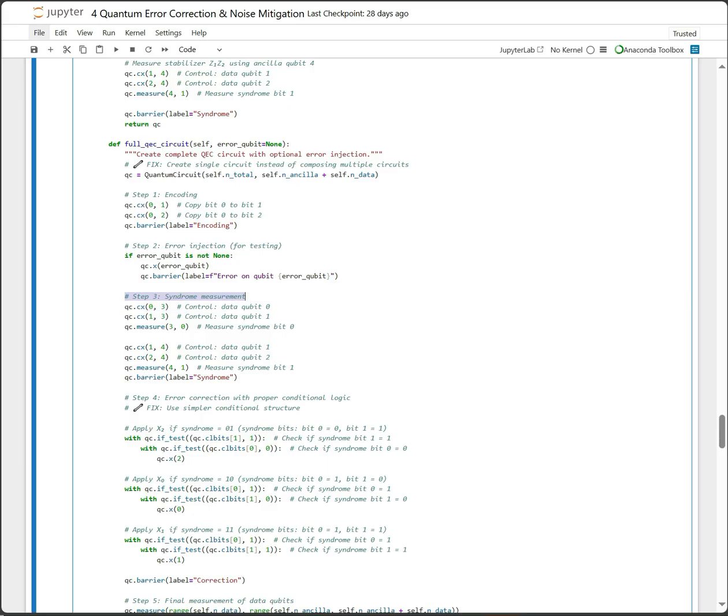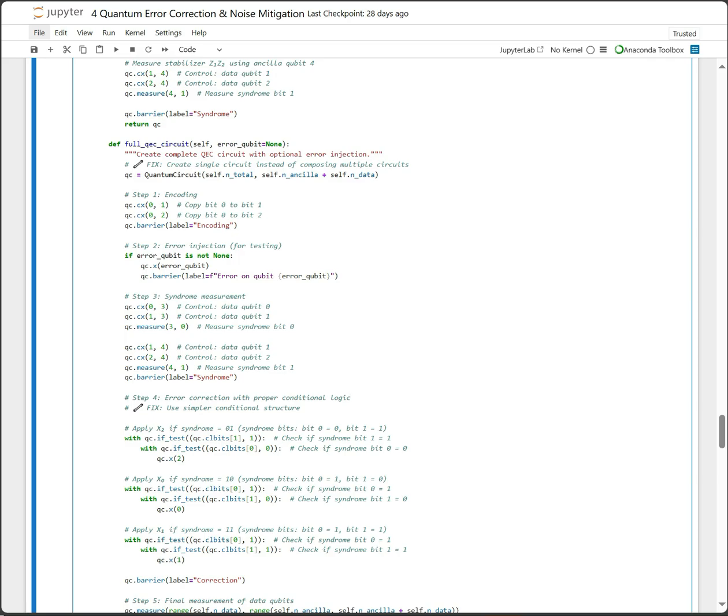Then a syndrome measurement. In a real system, all of them have error, but let's assume that the CNOT gate, you know it very well. The one that you cannot control, that you already know a lot of the results and you're going to trust the operation. But then in the syndrome measurement, as I showed you before in the two previous methods, you're going to apply it as is presented here for the ancilla qubits 3 and 4. And then you're going to have the error correction with the proper conditional logic.